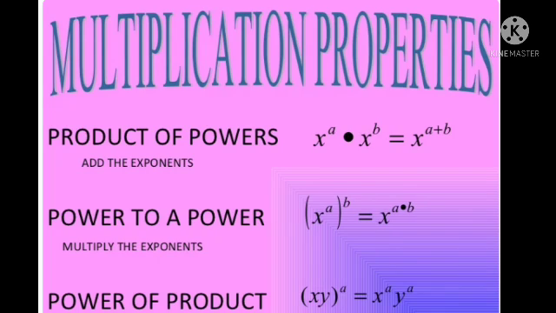Power to a power, multiply the exponents. x raised to the power a in the bracket raised to the power b is equal to x raised to the power a multiplied by b. Power of product. xy raised to the power a is equal to x raised to the power a, y raised to the power a.